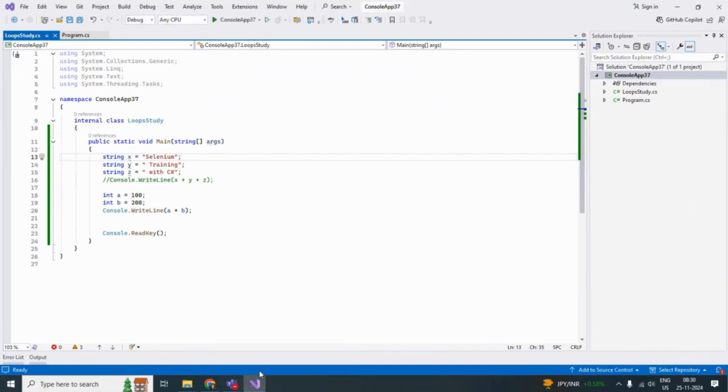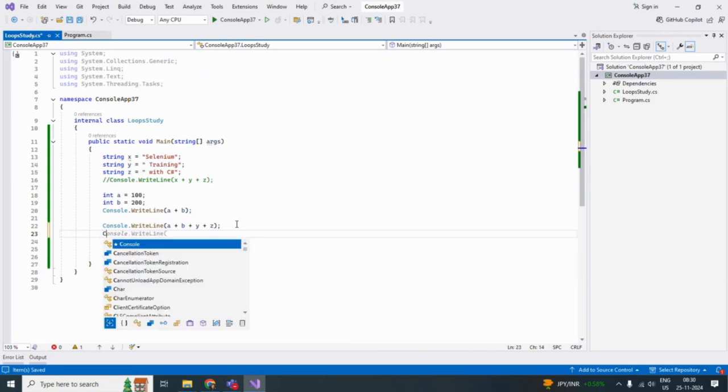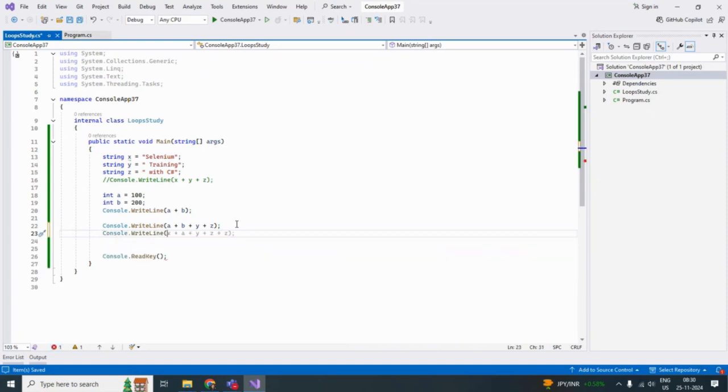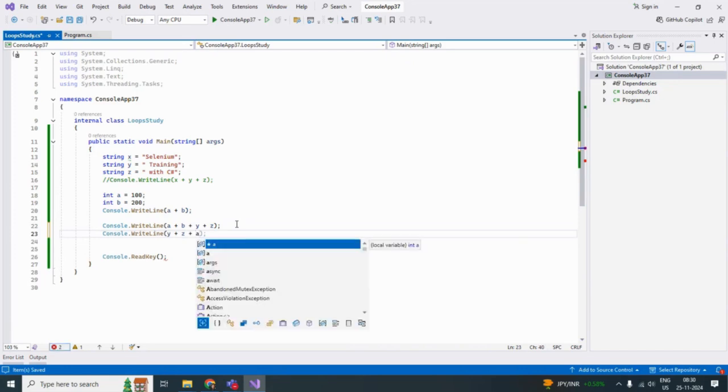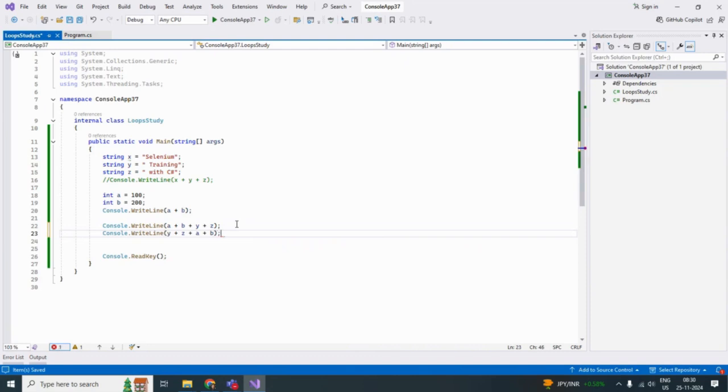Now suppose I say Console.WriteLine(a + b + x + y), and another Console.WriteLine(x + y + a + b).